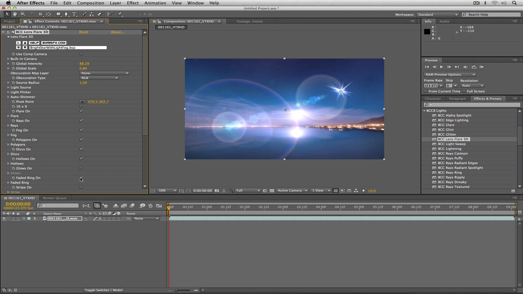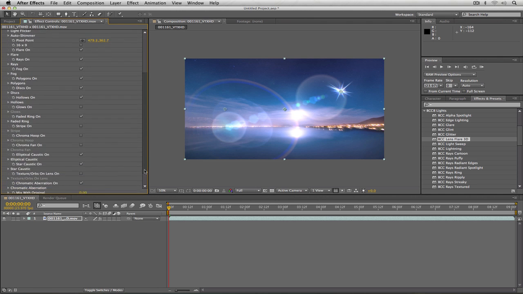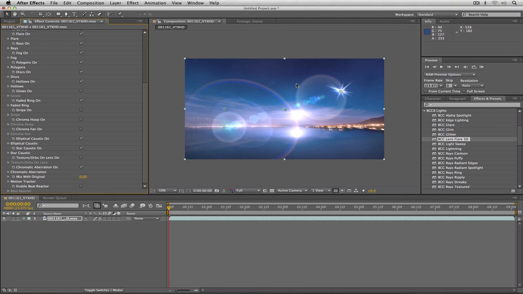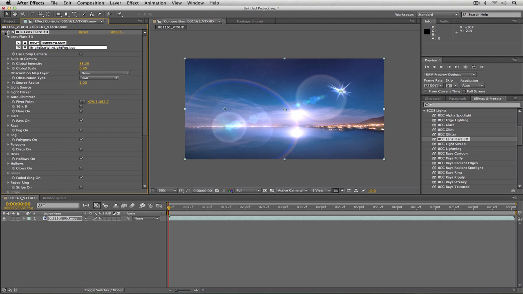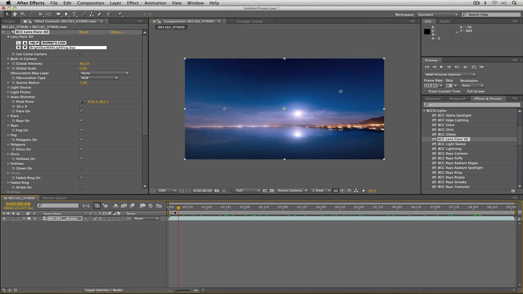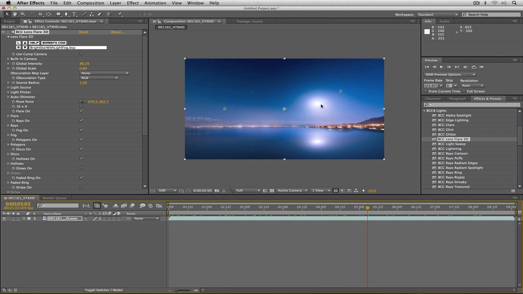Now, there's a couple ways that I could do this. Depending on what I wanted the actual flare to track, I could even navigate right down here to the bottom, and you'll see that I actually have built-in motion tracker technology inside of Lens Flare 3D. A great way to get in, depending on what you need the lens flare to follow, if it happened to be all over the place on the screen, a simple way to track what exactly is going on. But as you'll see here, I'm just going to turn the effect off for 1 second. As you'll see, this is a very straight move, so I'm not going to use motion tracker in this case. But like I said, if you happen to have a move, like let's say this light was moving all over the place, motion tracker is a great tool to use, and like I said, built right into the effect.